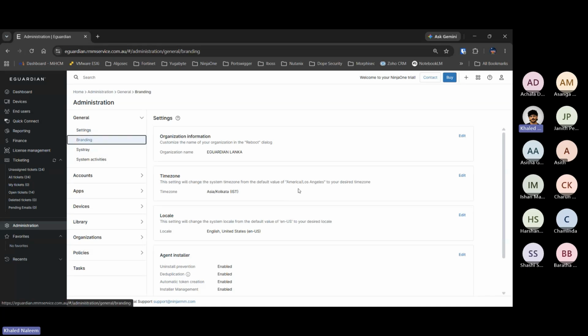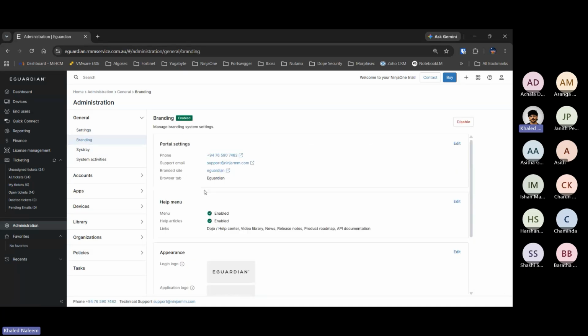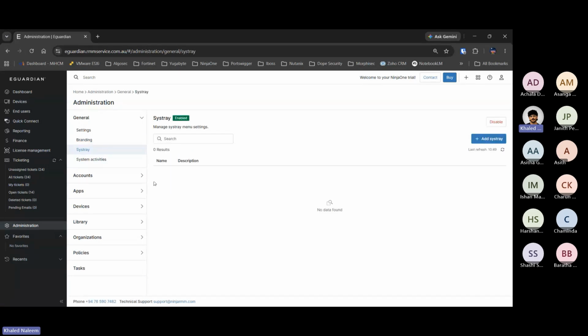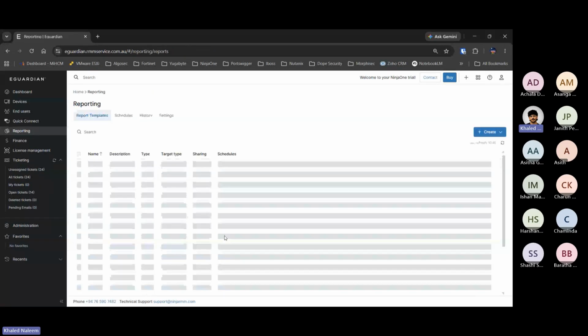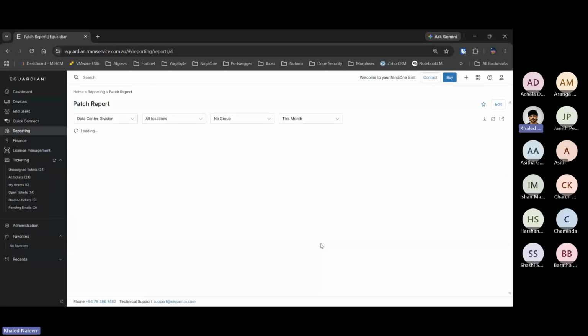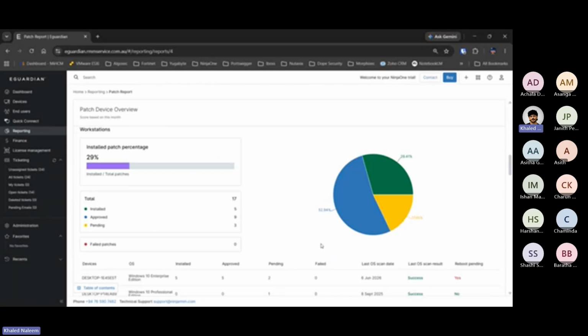And of course your branding part, which is pretty much just you customizing your NinjaOne platform to your organization's theme or branding. That is pretty much the basic rundown of NinjaOne, and of course the report. We have the patch report here. This is an example patch report that you might receive as a technician.